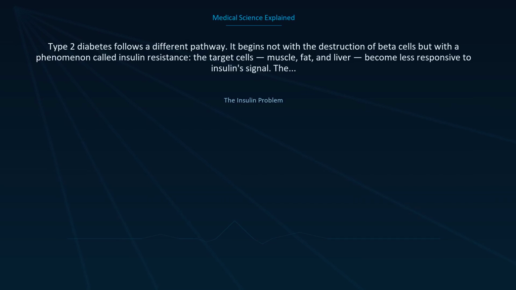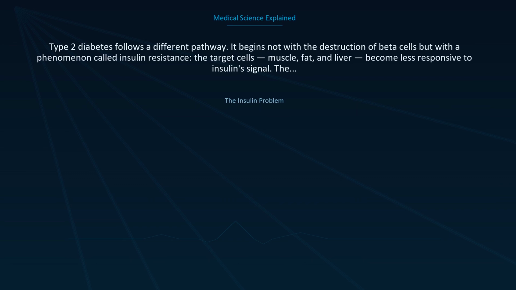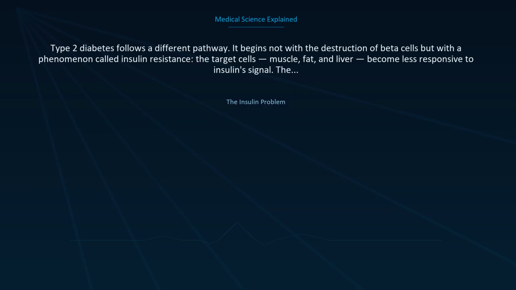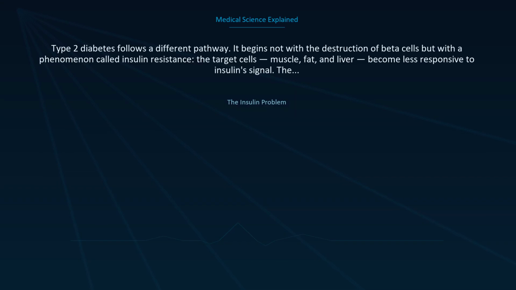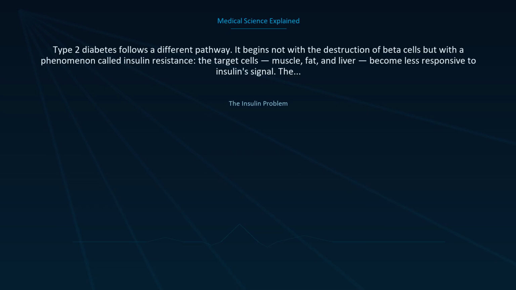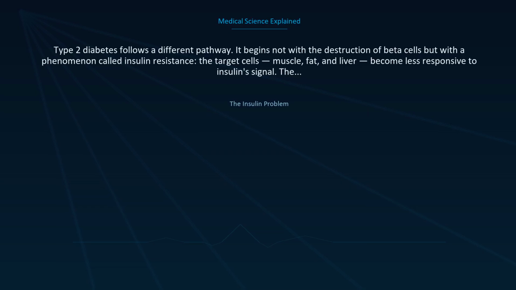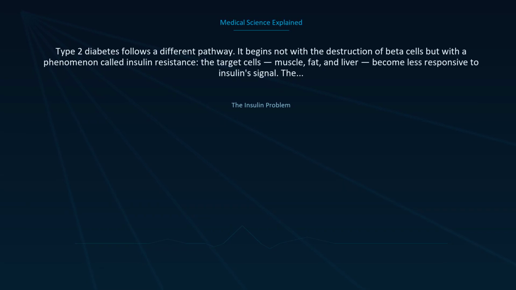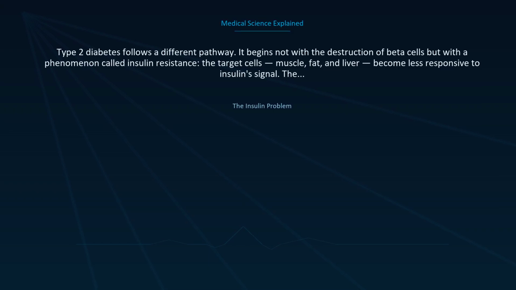In response to insulin resistance, the beta cells work harder, secreting more and more insulin to compensate and keep blood glucose in range. For years or even decades, this compensation works. Blood glucose remains relatively normal while insulin levels are elevated. But beta cells have a limited capacity, and eventually, after prolonged overwork, they begin to fail and lose mass. At that point, insulin production falls, blood glucose rises, and type 2 diabetes is diagnosed.